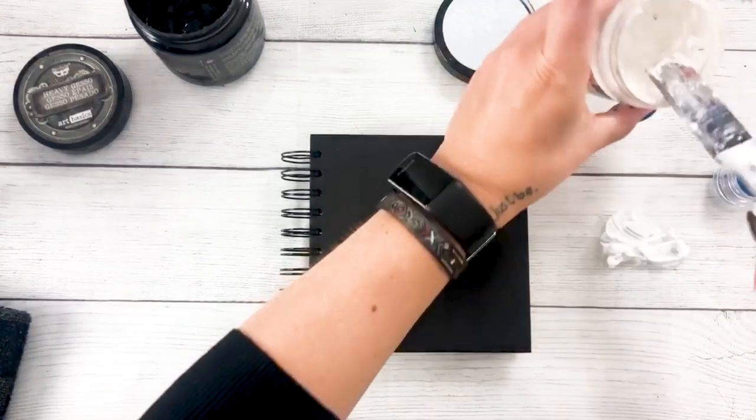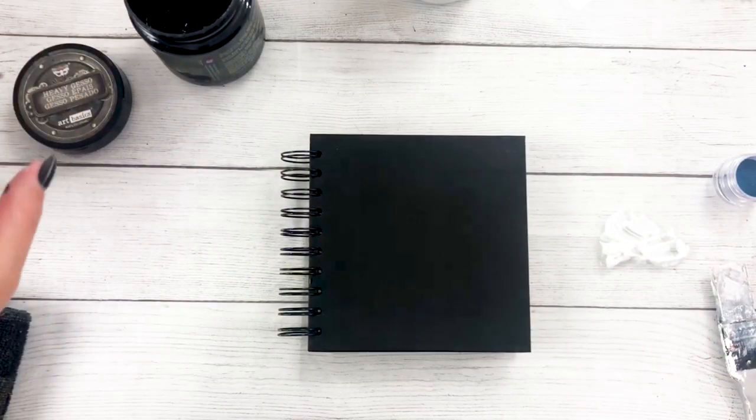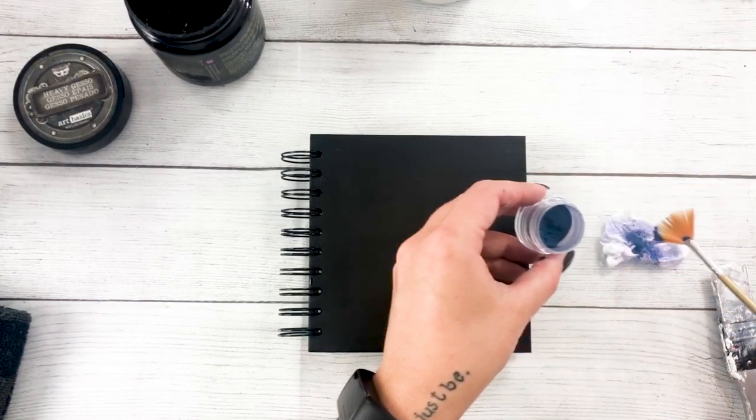Then I start creating some texture. I have this amazing plan to mix crackle paste with Lindy's Magicals. Without realizing, I'm going to paint everything black anyway. It's a bit of a waste of time, but that's a good lesson for the next time.